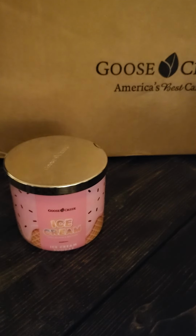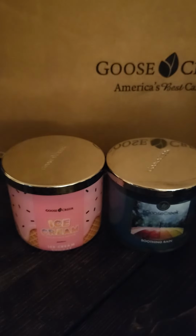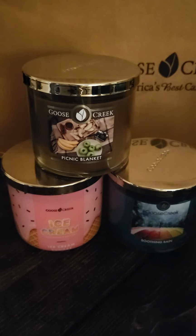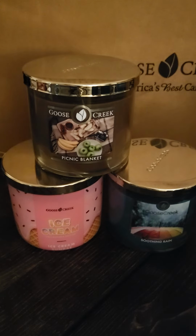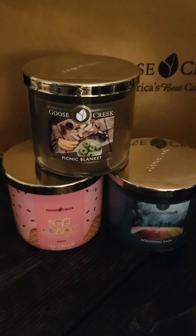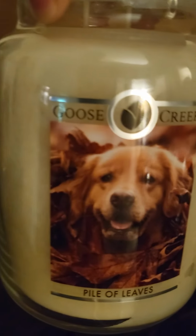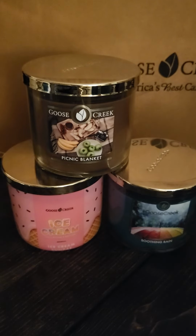Guys, I have so many of these candles. We're at 9 minutes. I just wanted to cut it a little short, below 10 minutes. But there are so many candles that we actually smelled today, or that I've smelled, and I've done some first impressions on. Out of the bunch, Sea Glass is really standing out to me a lot. So is the Bomb Pop, the red, white, and blue. That's really standing out to me. And so is Pile of Leaves. So out of the whole batch, those are my 3 favorite candles.